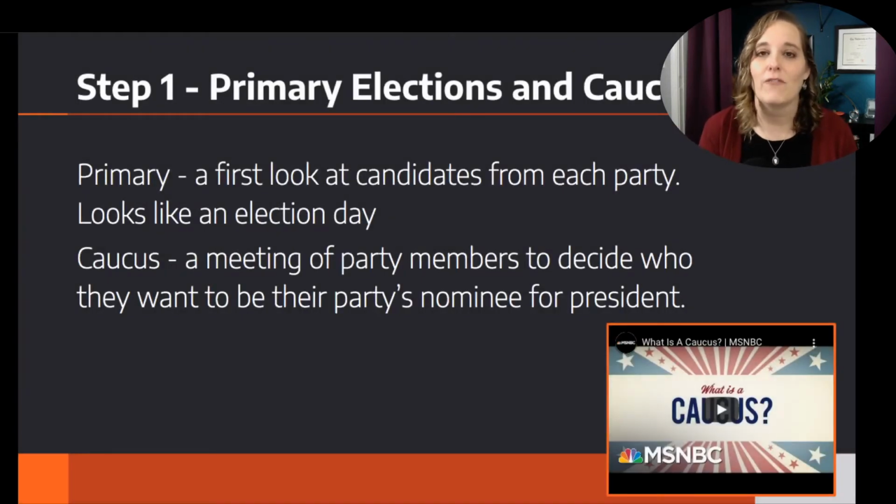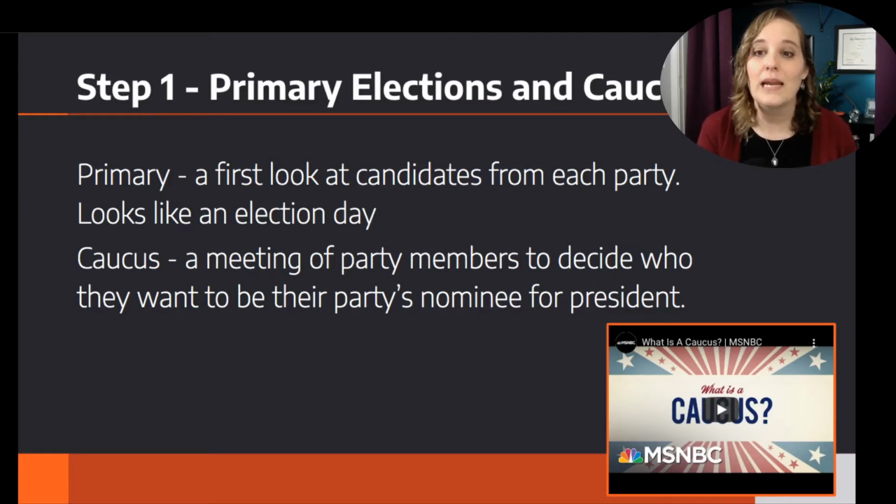Let's start off with our very first step, which is primary elections and caucuses. Primary elections are elections that are held to determine who will represent the party in an election. During primaries and caucuses, candidates go up against members of their own party, not against members of the opposite party.